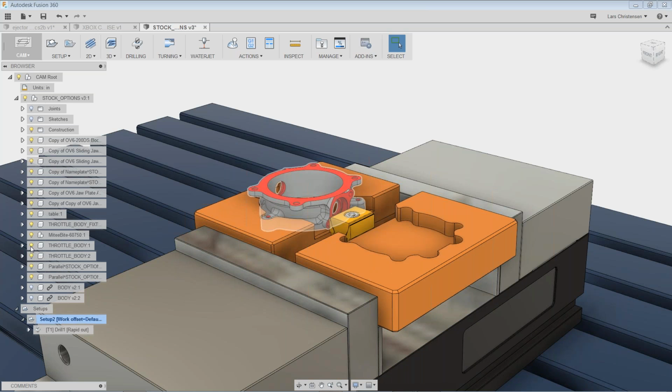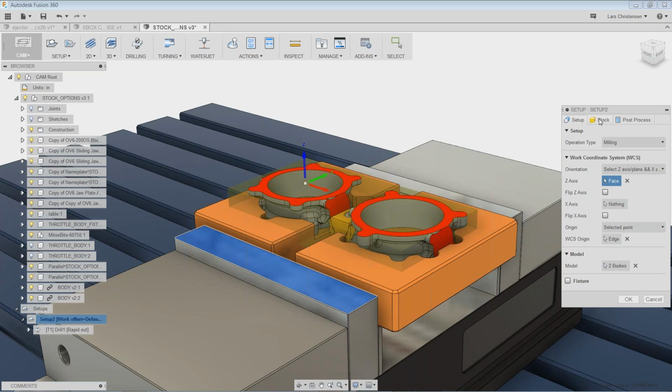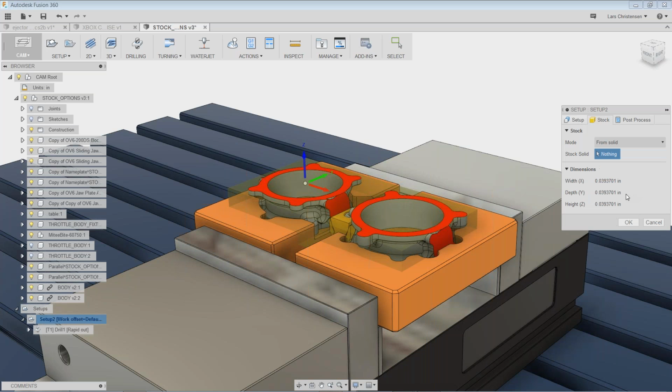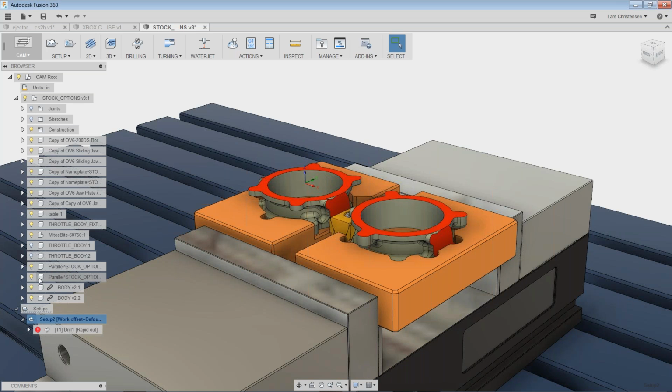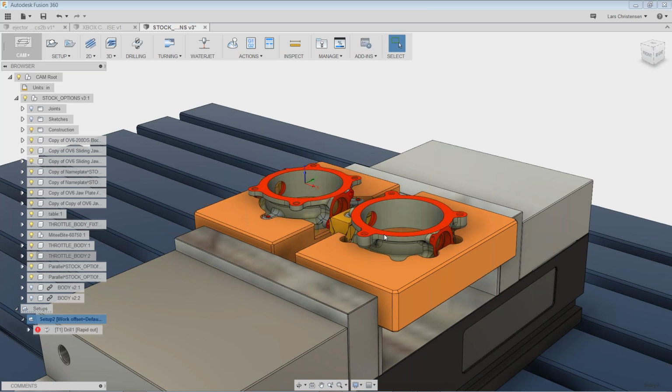So let me turn off the two bodies that we just used, the finished ones, and select my stock instead. If I go back into the job setup, right click, edit, this is where we selected the two bodies we were going to machine. Let me go over to the stock and select from solid. Now I can actually select these two castings that resemble the stock I put in there. If I hit OK, I don't need those anymore, but I actually want the two parts that I am going to machine, the ones with the holes. I hope this is not too confusing.